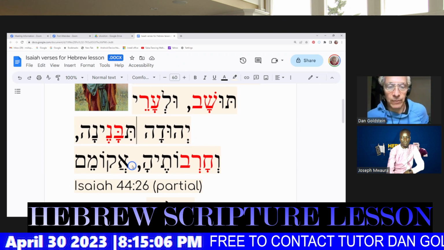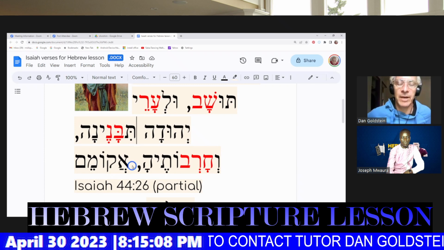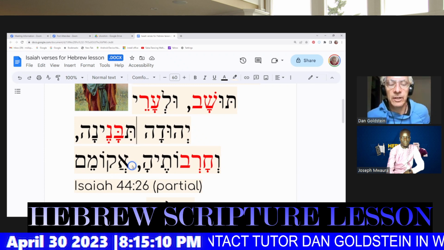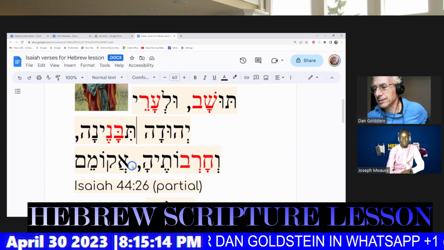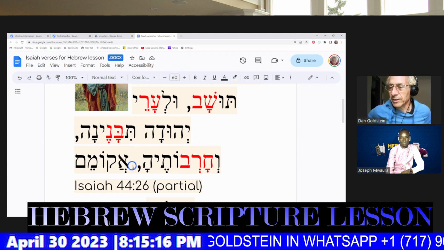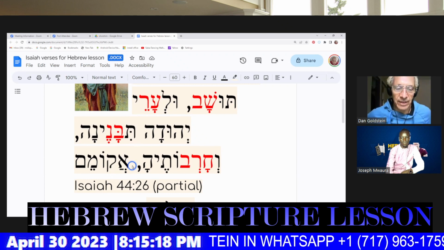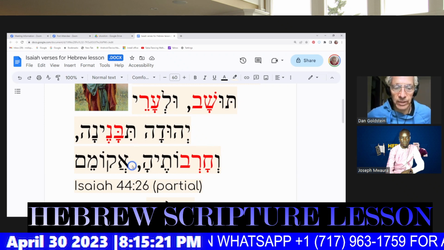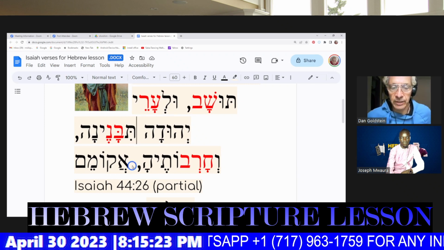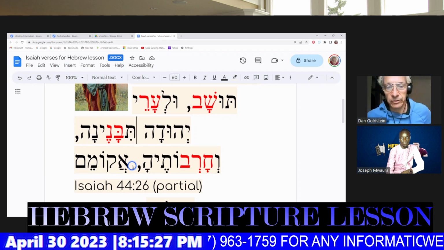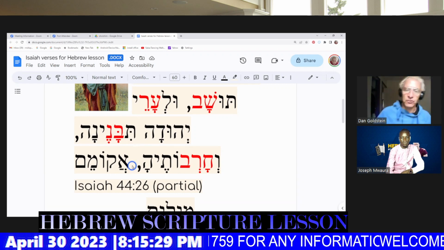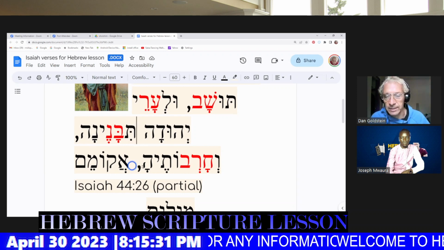So it's a very good model. I wish we could see the process in your brain. Somehow we could put electrodes onto your forehead and see the analysis that you do inside your brain. But I think I have an idea, and I think that's what we need to convey to the other students as we continue to become teachers. The fun now is to begin translating some of the verses.